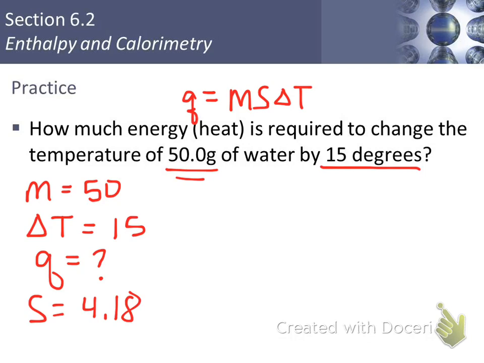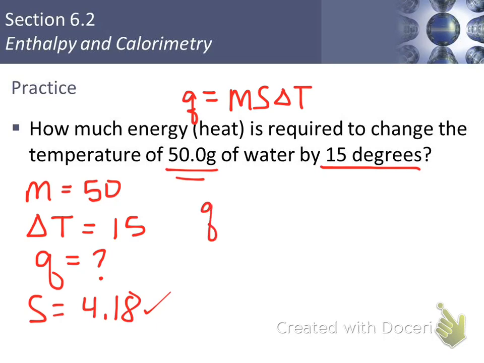Do you see the units on specific heat capacities in the chart? Joules per degrees Celsius gram. I don't really care that you know the units necessarily, but you need to understand that in order for this value to work, we have to have our temperature measured in degrees Celsius, we have to have our m value measured in grams, and our Q value will come out in joules, not kilojoules. So you need to pay attention to what those units are, that they all jive together. This is a number that we'll use a lot. We'll see a lot of reactions with water, so 4.18 will become pretty common for you, but just FYI.